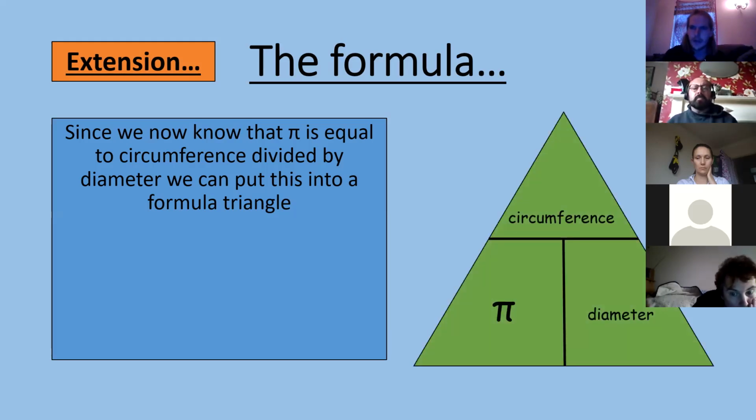So if you haven't ever seen one of these triangles before, please don't worry. They're absolutely amazing. They will save you such a load of work and such a headache as well. So the idea is, with this formula triangle, because we know that the circumference divided by the diameter is pi, if we can look at this triangle, then we can actually work out any of those figures.